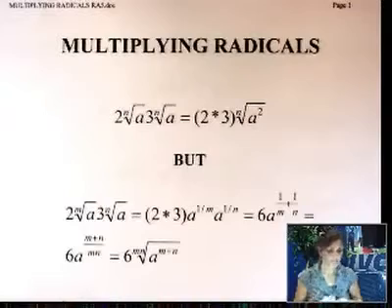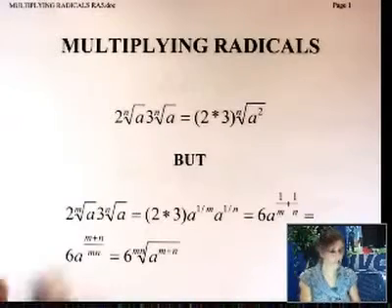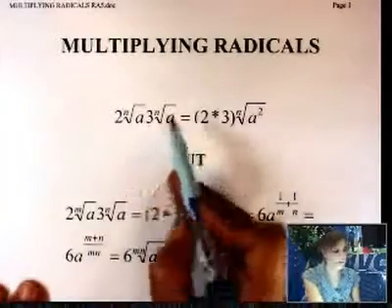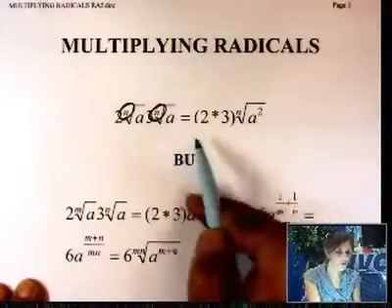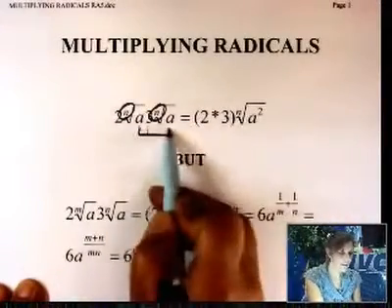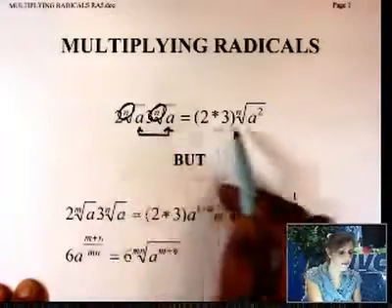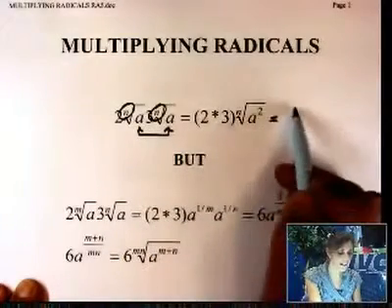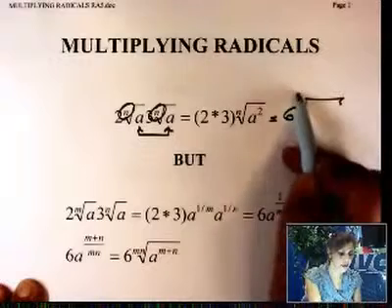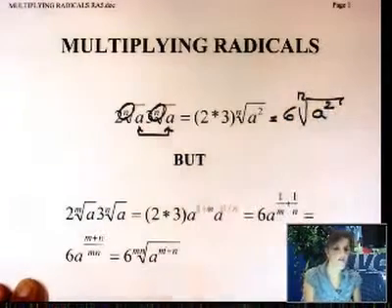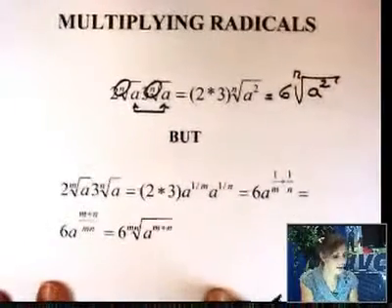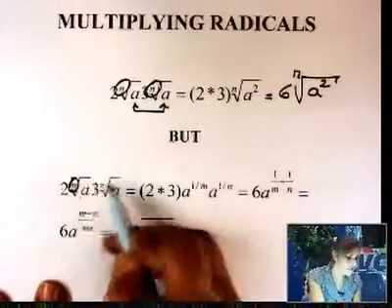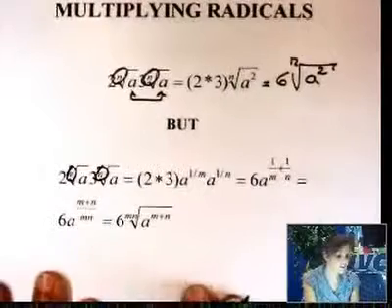First thing, when you have two radicals and you're multiplying them and they have the same index, that's good. So you can actually multiply the inside and put it together and multiply the outside. 2 times 3, that's 6. And you can do nth root of a squared. Okay. Now, when you multiply them with different indices, it's a whole different matter. So let's look at that.